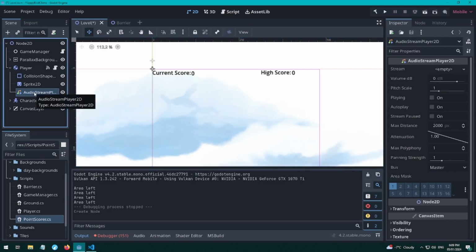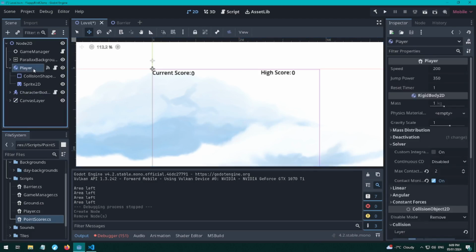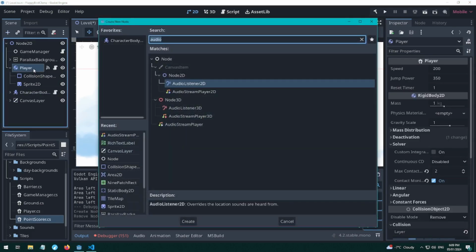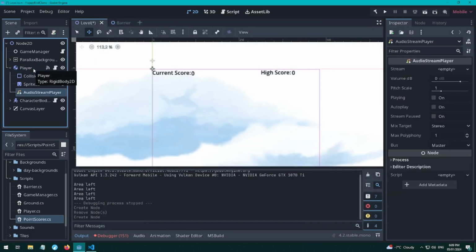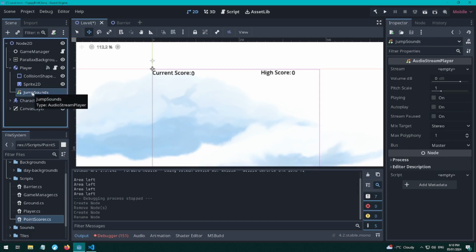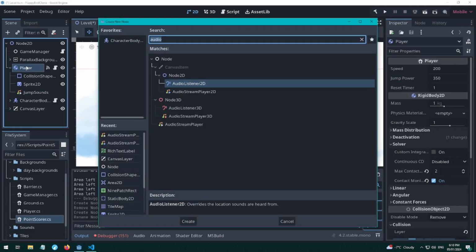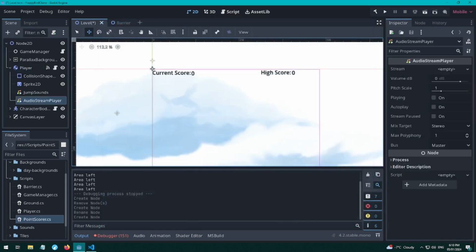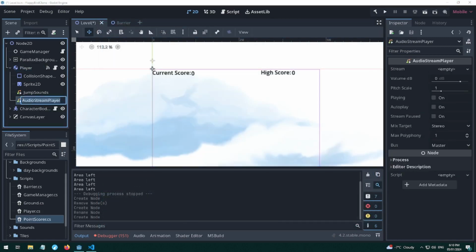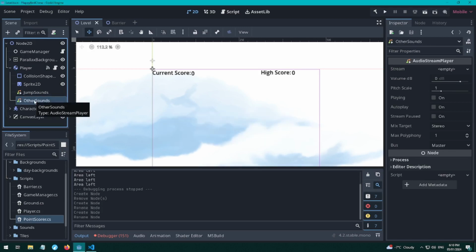Actually, no, we don't need 2D. So we'll just go AudioStreamPlayer. And then this will be jump sounds. And then we'll make another one. We'll just call this other sounds. Perfect.